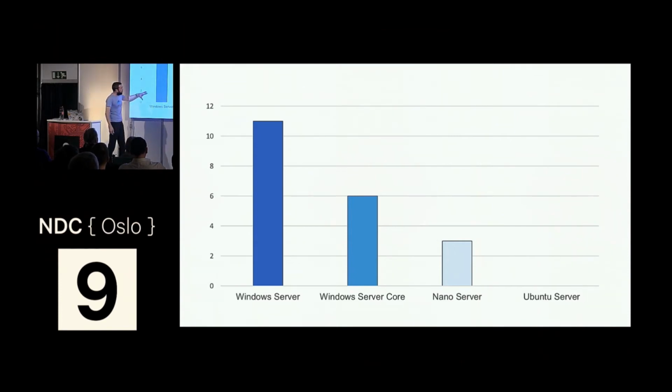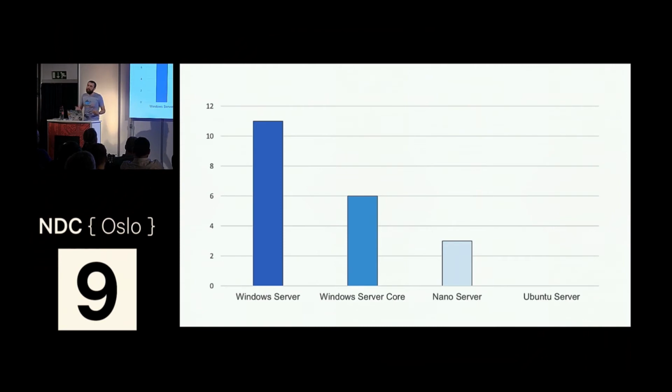What they found was, for that 12-month period, if you're running full Windows Server with a UI, which you shouldn't do, because your server shouldn't have a UI, it would have rebooted 11 times. So on average, every month, it's going to go down, or tell you to take it down. You've got to plan in whatever applications are running and sort that out. If you're running Windows Server Core, which you should be doing, it would have been 6 times, every other month. Nano Server, even smaller, 3 times.